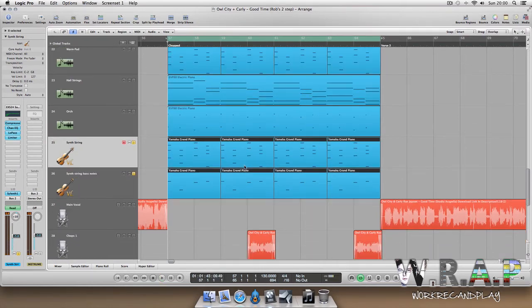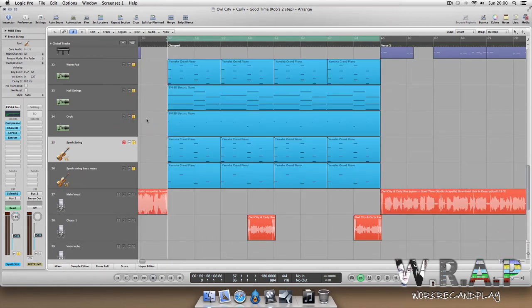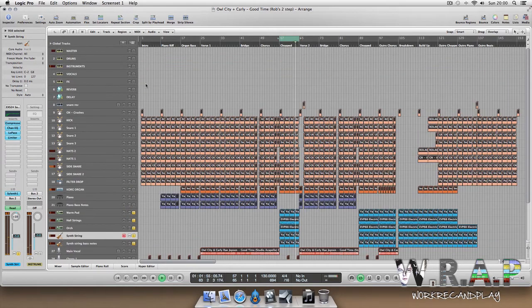Once again, I'm just playing all the notes that I've already played to layer on top. So this is how it sounds all together. Let's throw the beats in there as well. So that's all the instruments, and that's the beats that I've showed you right there.